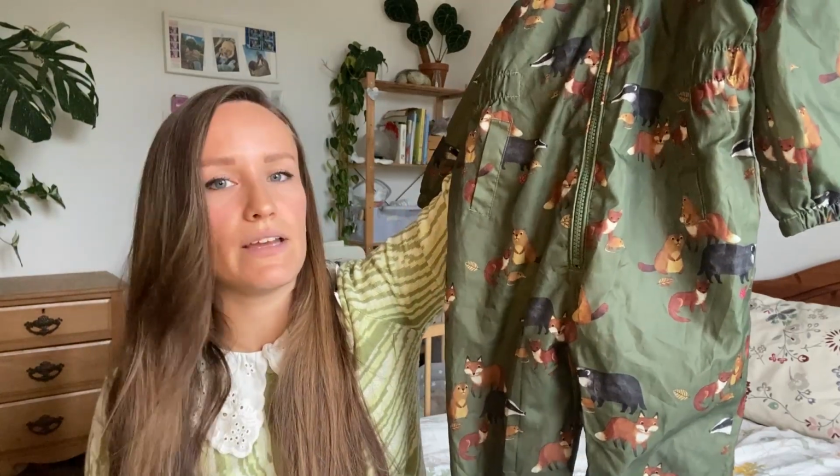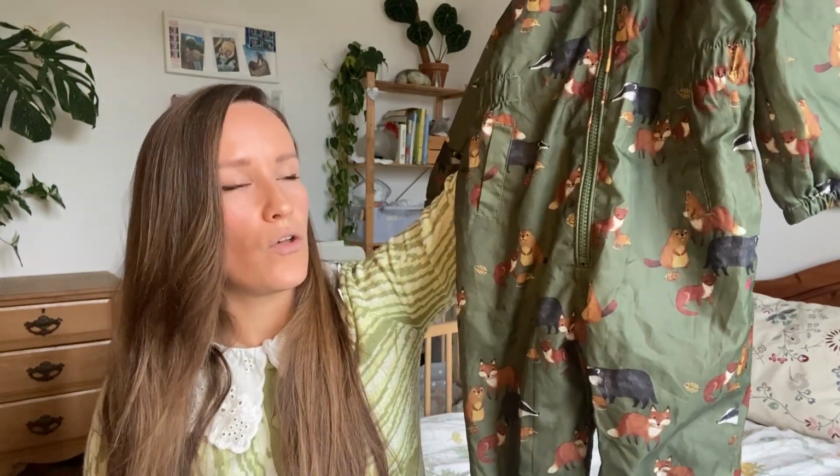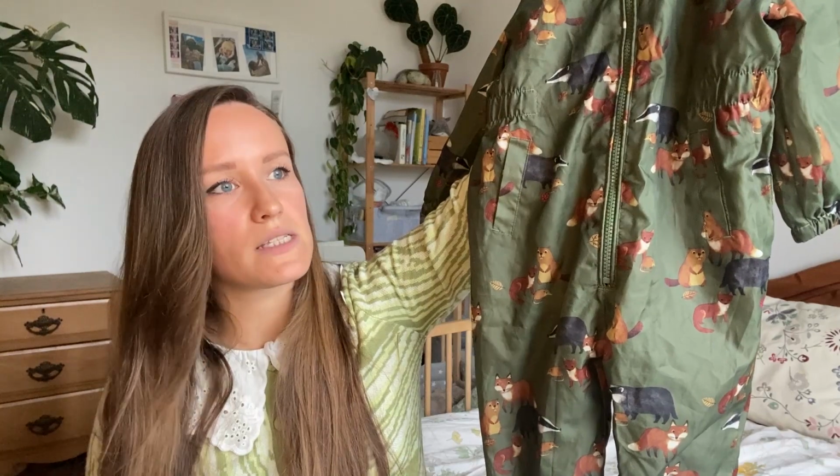It's just really sweet. And cheap. Although, because it's so cute, it is more expensive. I think I paid £5 for this, but I didn't mind because I love it. Everything we're going to go on to now is things in his current wardrobe. Well, drawers in our case, so everything that he's wearing now.